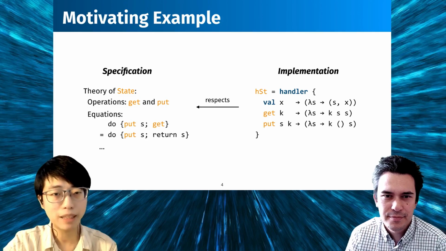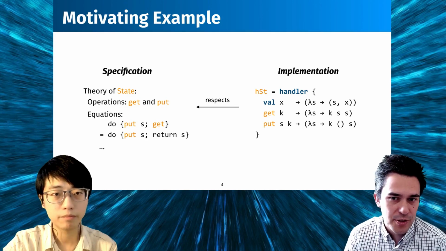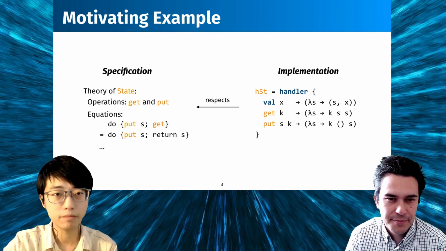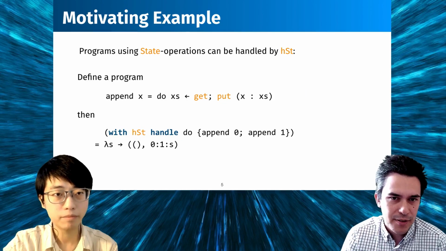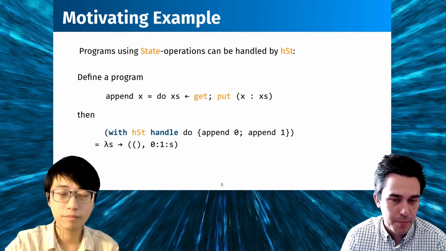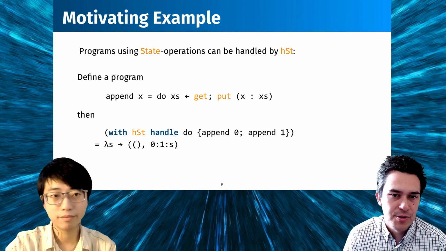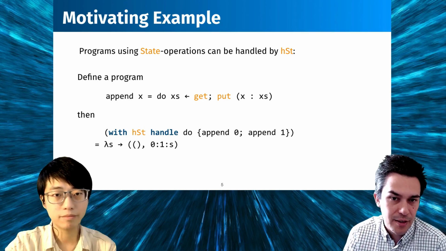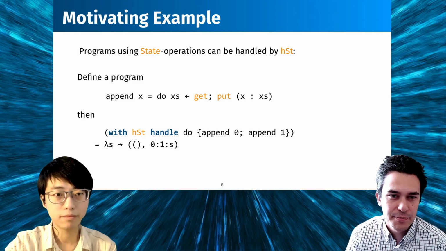Does your handler respect this theory? Yes, I've checked my handler respects all the equations of the standard theory of state. That's nice. But then how do you use this handler? Well, handlers can be applied to programs invoking effectful operations, such as this program, append, which reads the state and then appends one more element to the state. Then, the handler HST can be applied to it, transforming it into a state passing function.